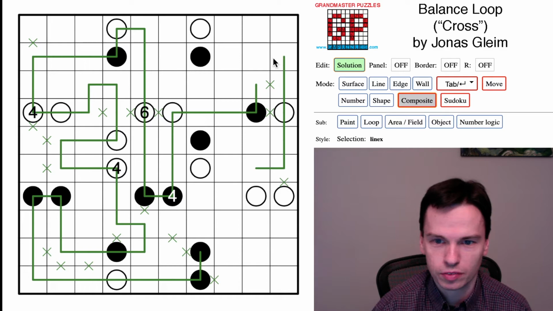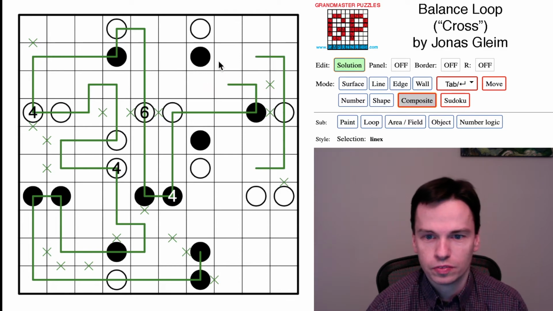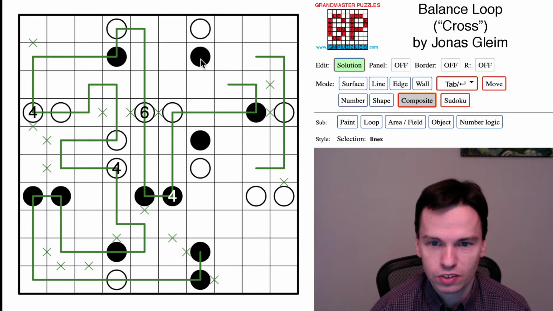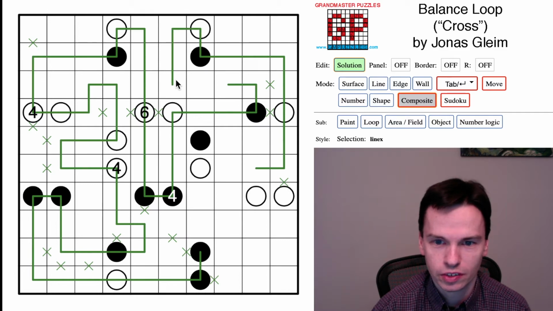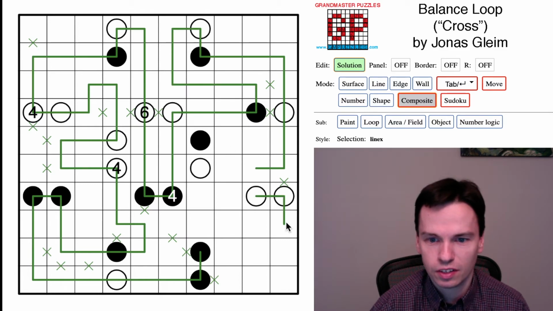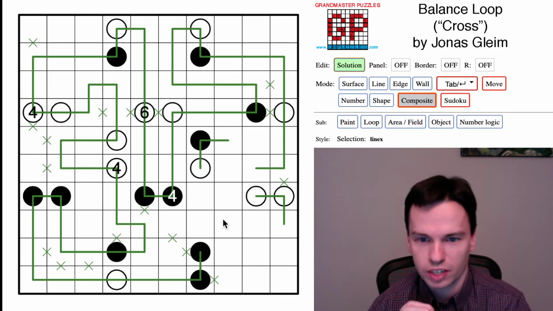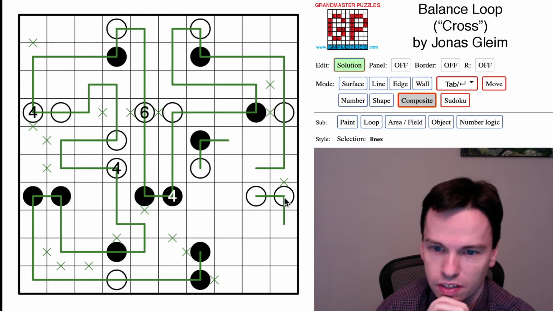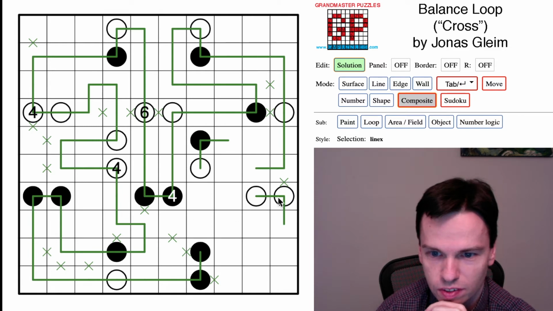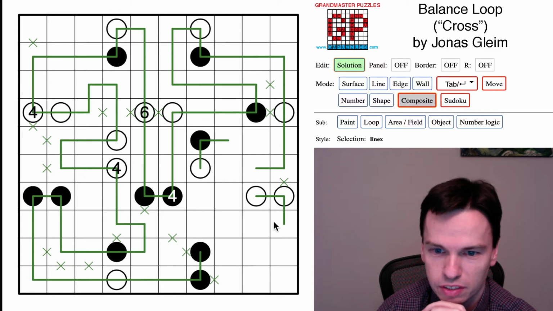So this is where we have our first turn. We turn. This black needs to have a longer leg. The only direction that has more than 1 cell available to us to the right, so we have to go to it. But we also need to still get to this white circle. It only now has 1 set of options for that. And here is going to be some of the connections starting out from this other part, and we have a few limitations. This white can immediately turn and then force this to immediately turn, or it can go 1 more, but those are really the only 2 options.